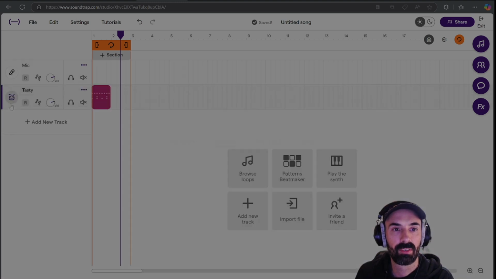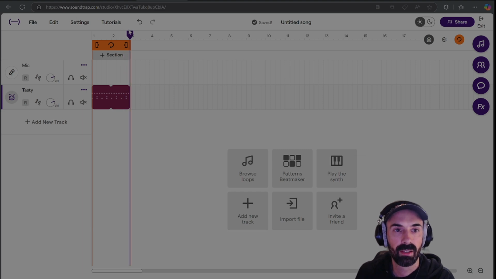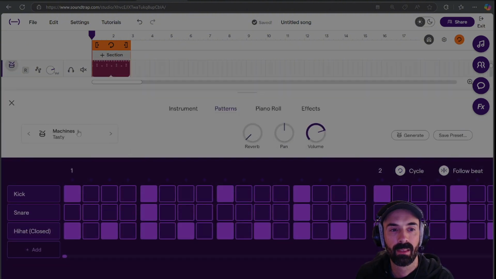So let's X out of this and let's use this looper tool, the little circular arrow, to make our beat loop again. There we go. Okay, and if we want to change the sound of the drums, we can click on the drum and we can change the drums right here. We can substitute them right here. Now that I have a drum beat, I'm just going to turn my metronome off so we don't have to listen to it. There we go.